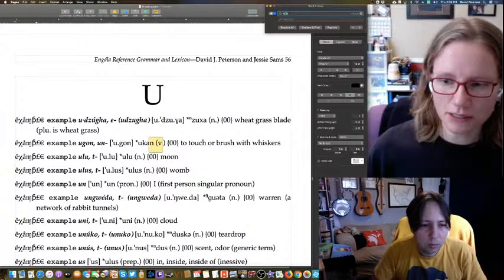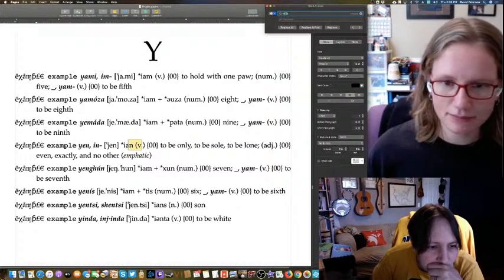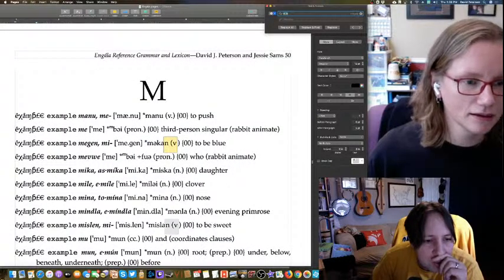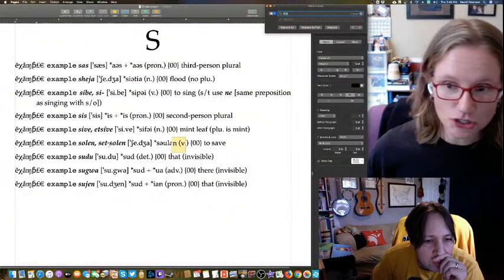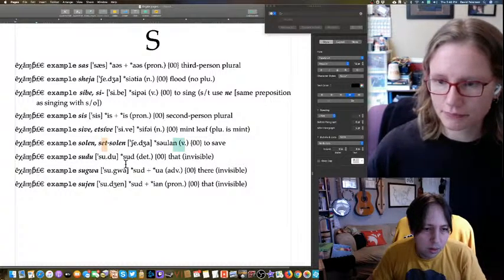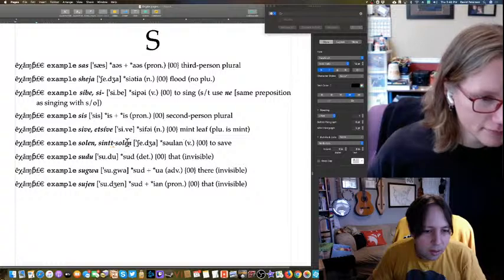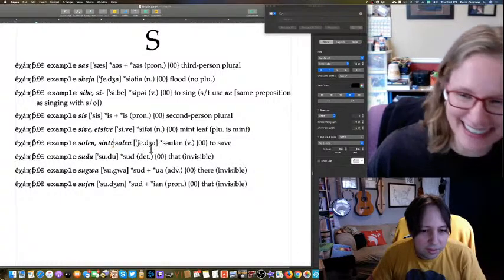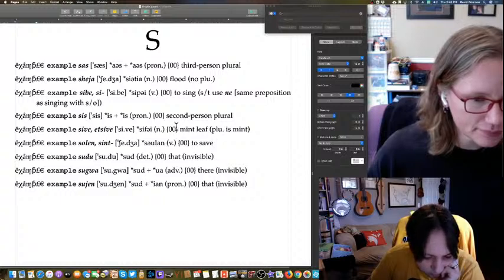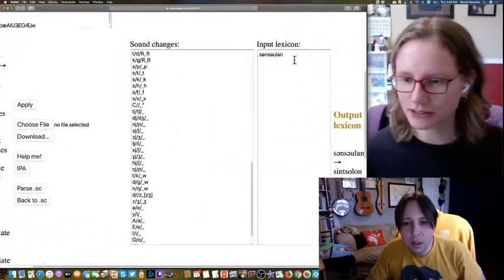Wouldn't the N be reduced completely because it's at the end of an unstressed syllable, so the L would actually be maintained? Okay. The N is always staying as far as I am seeing. Yep, it'd stay there too. Even in a two-syllable? So it's Sinsolen. And with a T. Yeah, Sinsolen. I'll move my cursor. There we go. Sinsolen. All right. My reduplication strategies still need work.